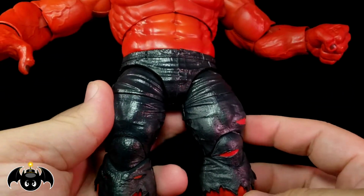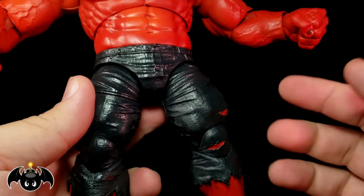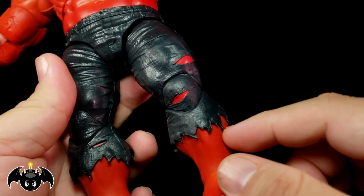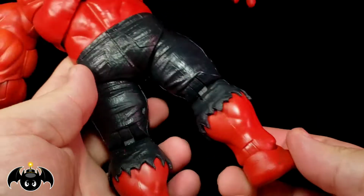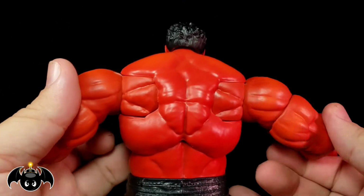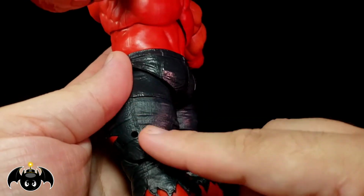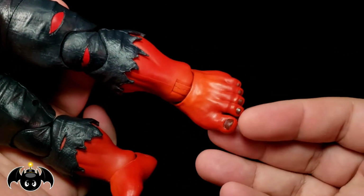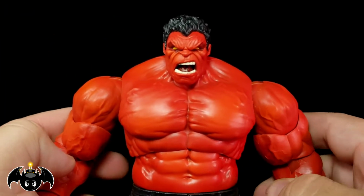Now, this is the exact same buck we've seen before with things like the Gray Hulk and the previous Green Hulks, but just done in the Red Hulk style. The black pants, you got the shredded pants like that, tears. There's a little bit of a gray dry brushing on there too to make him look a little more worn and tattered. I love that, dude. That massive back, I mean, that's insane, dude. Oh, the texturing on the jeans, the pants looks really, really cool too. I feel you can see a little more of that orange on there, the black nails. I love this, dude. This is so freaking awesome.